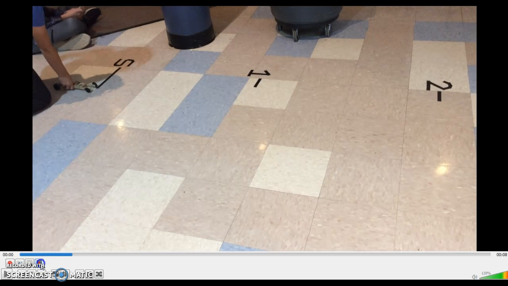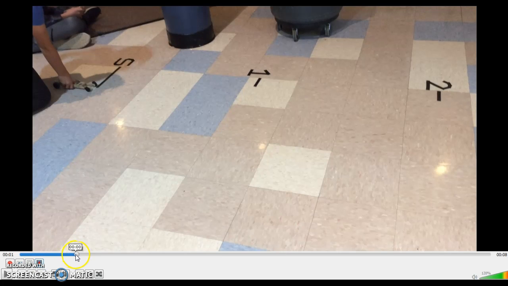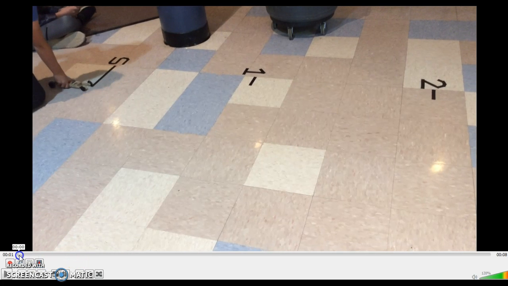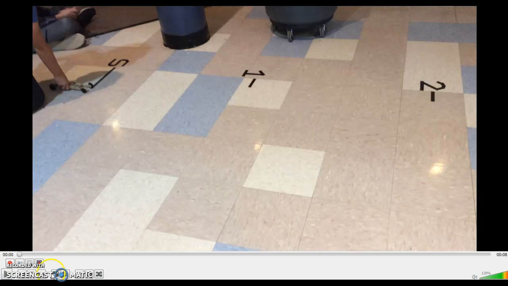The first thing I need to do is determine how many frames are in 1 second of video. So I'm going to back all the way up to 0, and I'm going to advance and count frames until I get to 1 second.